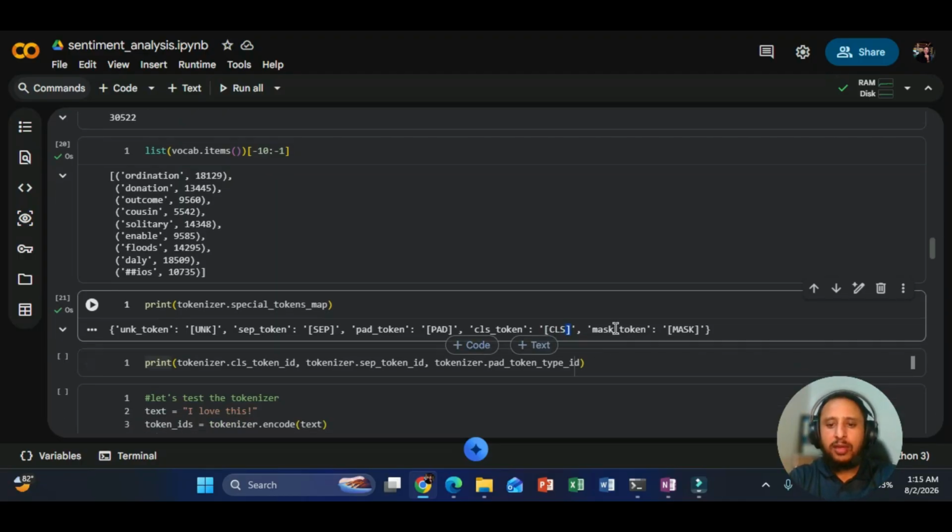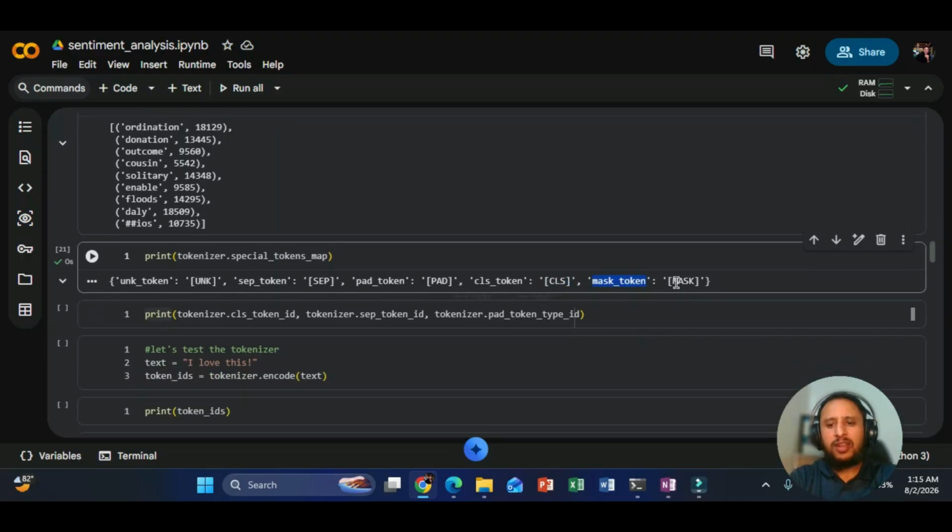Then the mask token. We are not going to use it because, as I said, it is from the pre-training configuration. The mask is used for masked language modeling, MLM, which is used for pre-training the DistilBERT model.